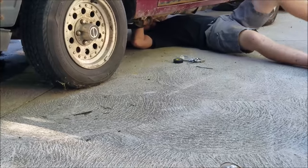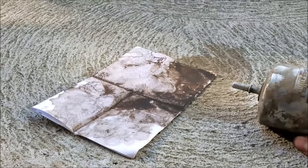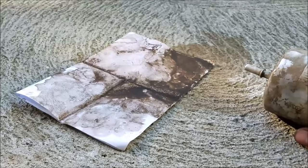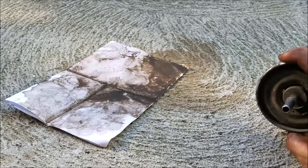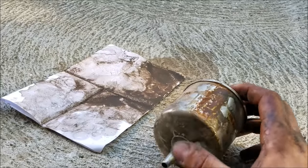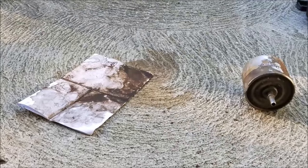We got the old fuel filter out and it's always unique to take a look, turn it backwards and shake it out - you can see all the mud and crap that comes out. People really neglect to change these. There's a lot of sediment that builds up in the tanks at the gas station, which is ultimately what you're sucking up into your gas tank and what your fuel filter traps. Interestingly, this filter element had actually failed - you can literally blow air right through both ends without any restriction, so we weren't filtering much of anything at all.